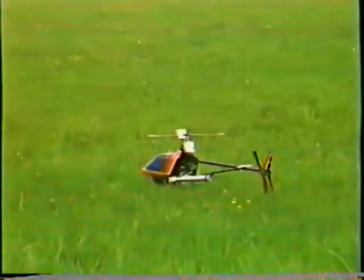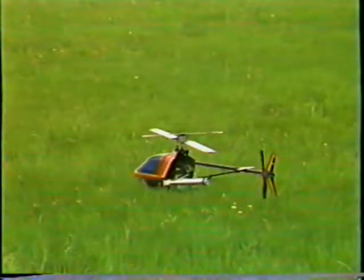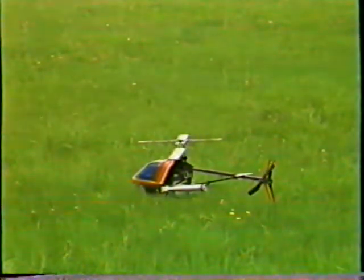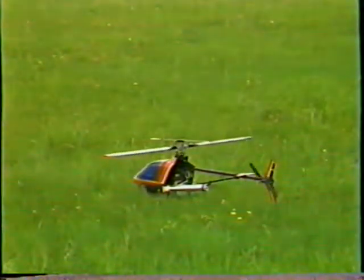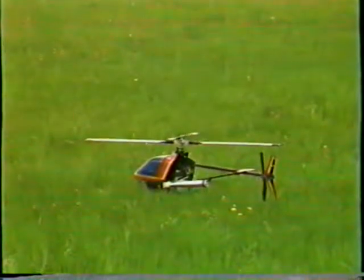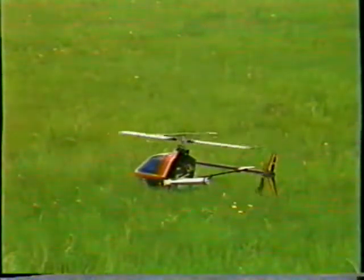So let's get it up a little higher. And again, the process is get it above your head, about maybe 10 foot or so. Then bring in, cut the throttle hold, bring in a little negative, pass eye level, and do the same exercise that you did here. Okay. Okay, a little higher, you might get a little shook up. She might bounce, but get the feel for it. Okay. Go for it, guy.